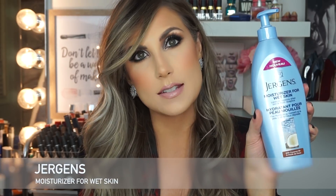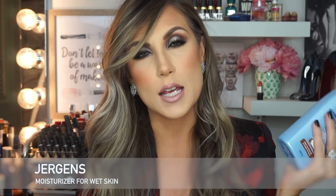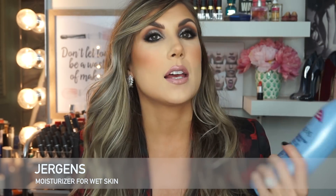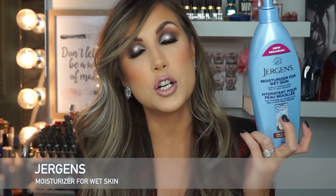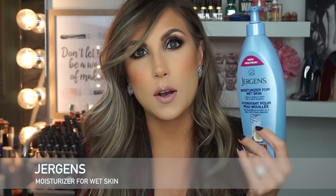Next I want to mention this — I've mentioned it before but stopped using it and came back. Basically it's the Jergens moisturizer for wet skin, the coconut oil one. It is unbelievable. I'm lazy, so the reason I re-bought this was because I wasn't moisturizing my body after the shower and my legs were like sandpaper. I get so tired and just go to bed. So I re-bought this — you use it in the shower, turn off the water, apply it all over your wet skin, and your skin is hydrated all day long. I highly recommend it, especially if you have dry skin and you're lazy like me.